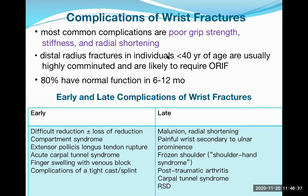And in the older people, their bone is already osteoporotic. The bone is already weaker. So even a lesser amount of energy or impact can break the bone. 80% of the people have normal function in 6 to 12 months. This is a long time. See that 6 to 12 months is a long time. So wrist fracture needs to be handled well with physiotherapy.